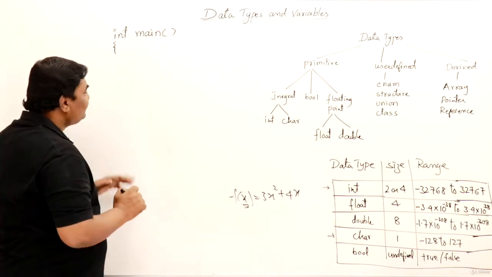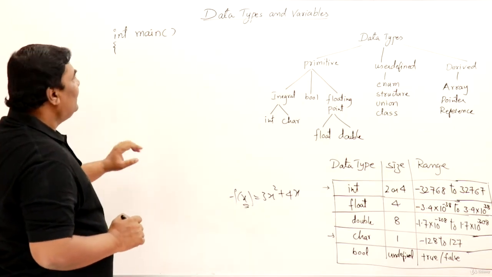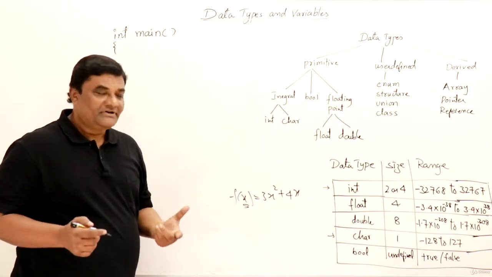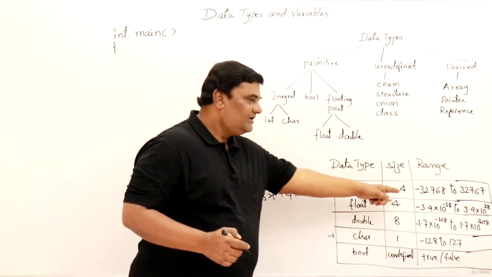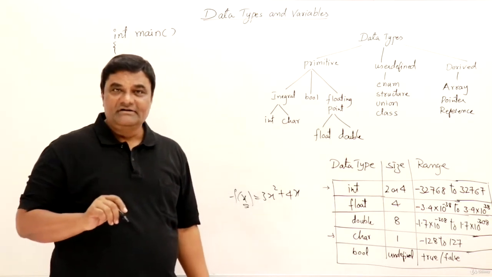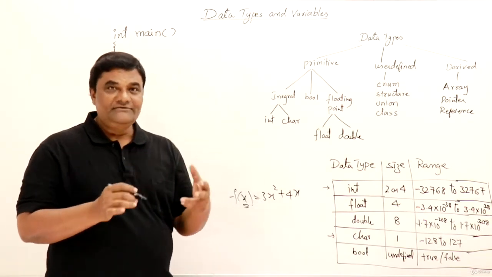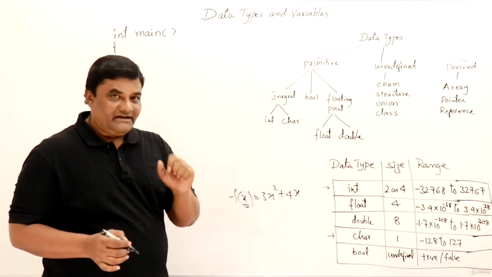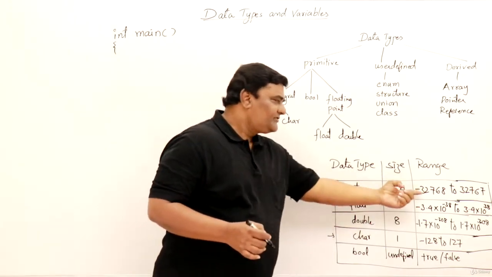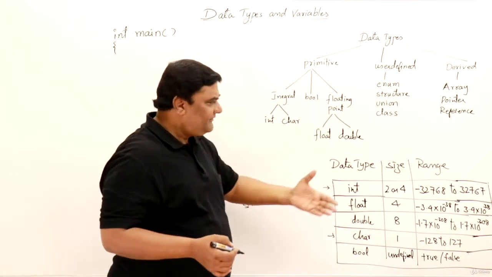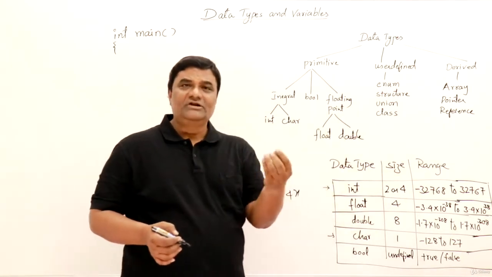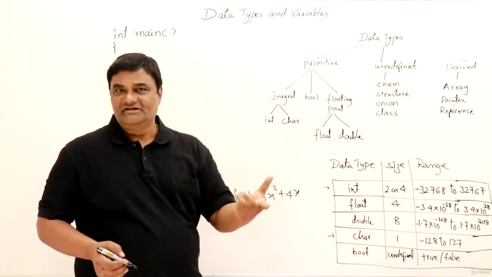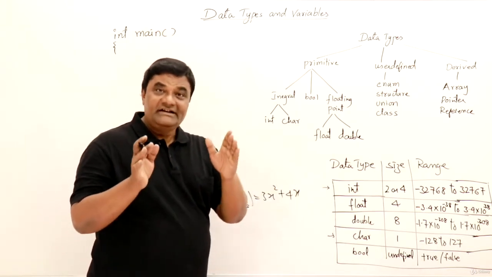So here, suppose I want to store a roll number of a student. So roll number is which type? Integer type. It will not have a decimal point. The roll number is 2.5? No, it will be integer type. And that too, roll number will not be negative. So we will not be storing negative. But roll number will not be in thousands also. Just roll number 1, roll number 2, roll number 3 like this. 1 digit, 2 digit, 3 digit number at most. So we will take integer type.